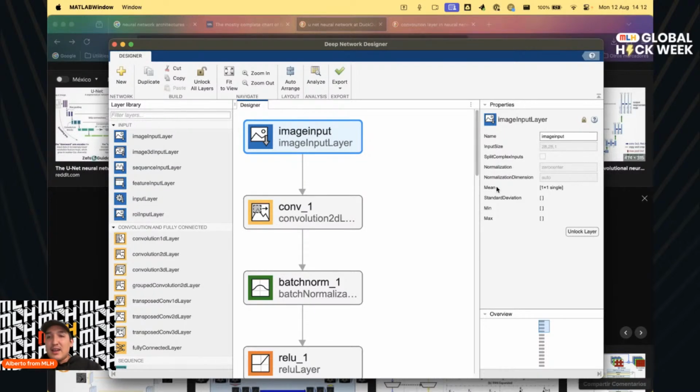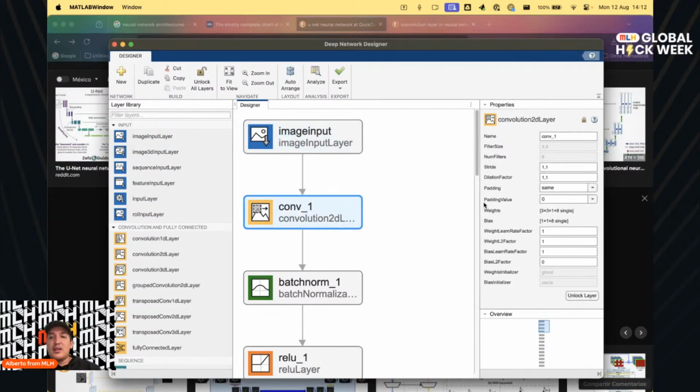It has the normalization dimension, the normalization parameters, a mean, etc. We can unlock it, but that will create a new layer. The first computational layer receives the parameters of the filter size. Check that if we do this, we can do it in a programmatic way, but here it gives us more information about the dimension, right? Because the other parameter was just 3, and we know that's a square matrix. But here we know it's a square matrix because it's 3 comma 3.